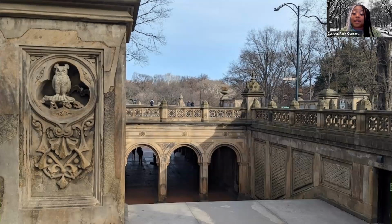And the bottom of the terrace is also going to be dedicated to the passage of time, essentially being the 4 seasons. So those 4 pillars at the bottom of the staircase, which we soon will get to see, are going to be dedicated to the 4 different seasons and are going to have different sandstone sculptures dedicated to each season. But let's make our way through the arcade to actually get there.